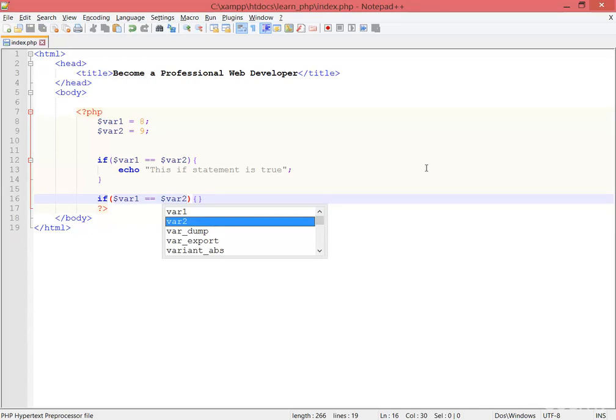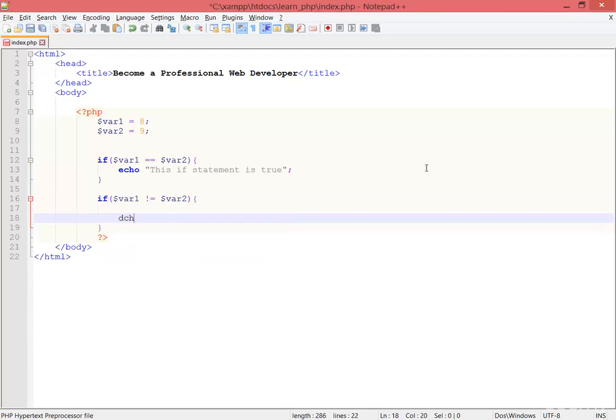So what is the new thing? Basically, you know about the equal to sign. That means I'm asking if the var1 and var2 are equal, but here I'm not going to type that. I'm going to type not equal to. This is another sign which declares not equal to. What does it mean? When the var1 is not equal to var2, this statement will become true.